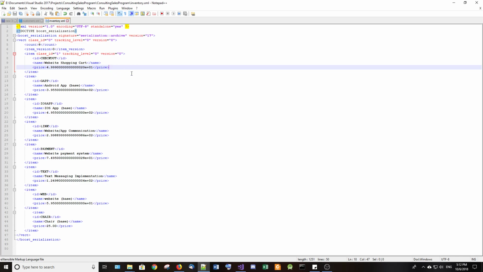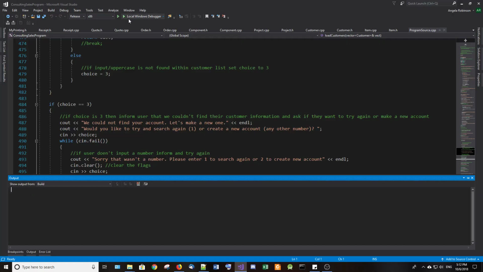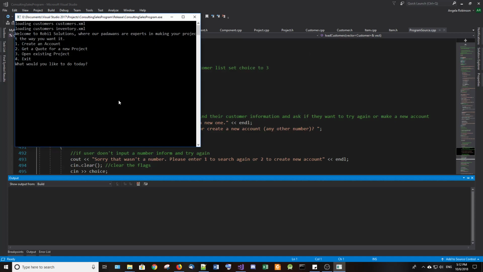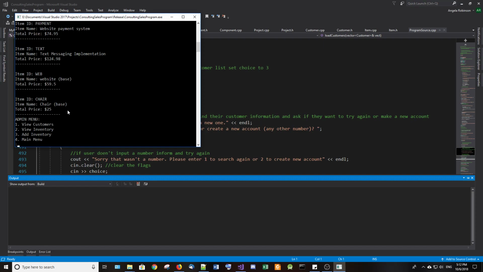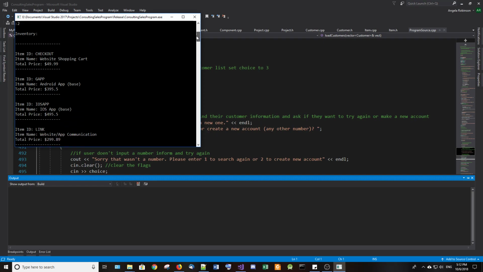So if you add something via the file here, it will actually do that. Okay, so now that I've updated it, let's see if I updated it correctly. Let's go in here. Let's just view the inventory and see, it does show it here for $25, because I didn't add any cents to it. It just takes off the pointing value.